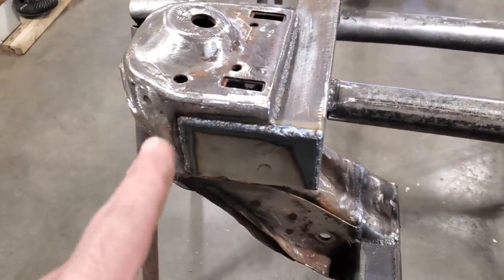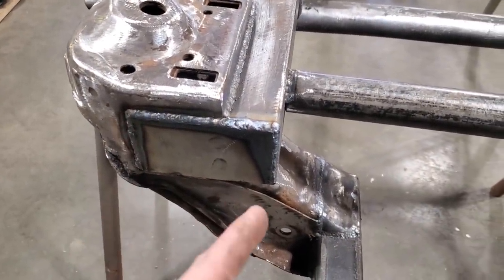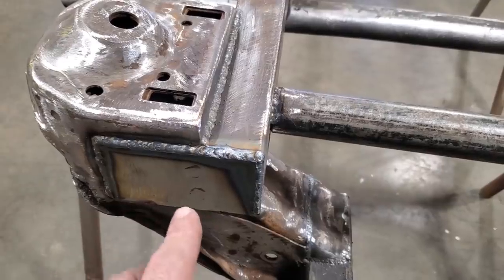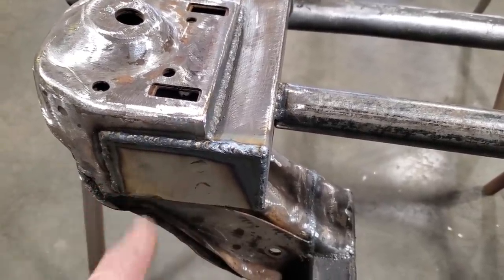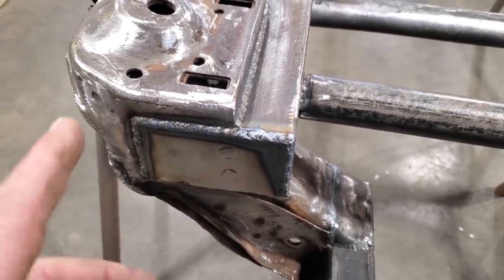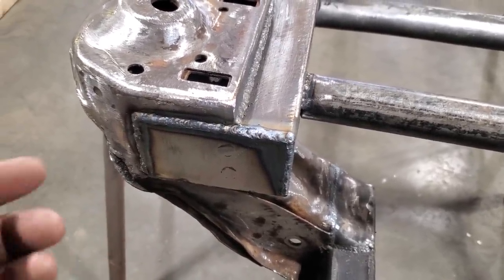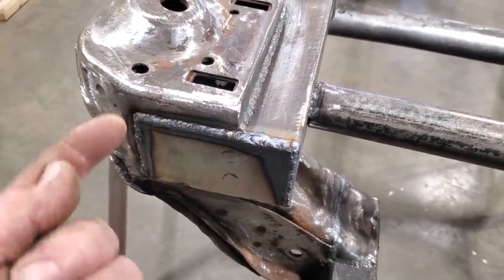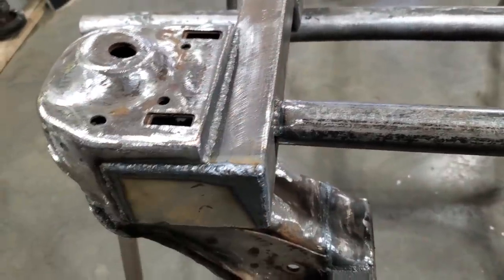So I got three sides of it welded. I'm going to flip it upside down now to weld the bottom. You can see where the plug welds are too. I ground them flush before I welded everything else up, because I didn't want to disturb another weld in there after the fact. If you noticed, I kept doing each weld the same way. I was always pushing the weld on an angle, coming in the same direction.